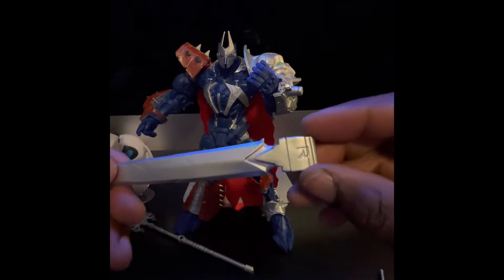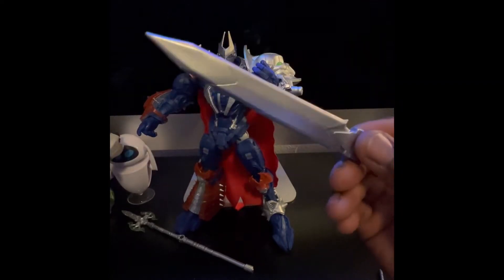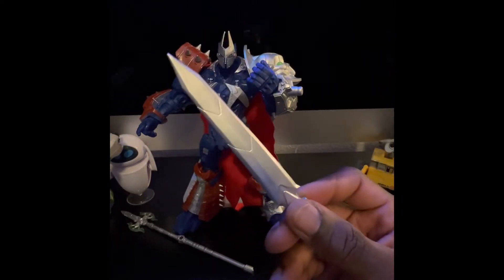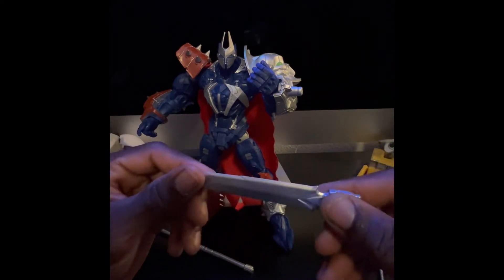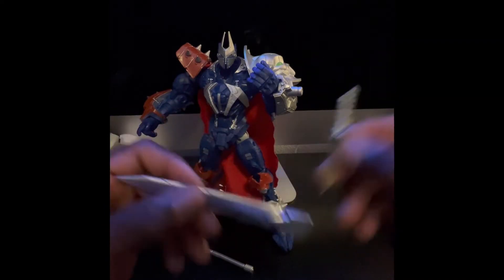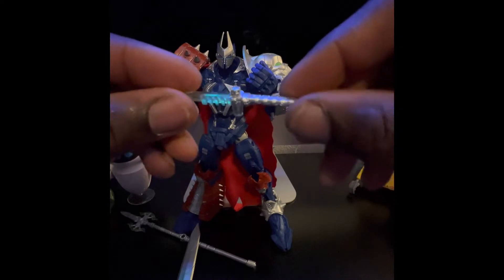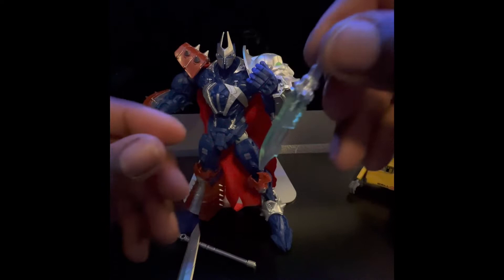Now look — they got it on the right side. This was the blade that was in his wrist, but the reason I'm mad is because this was supposed to be green. When you look on the back of the packaging it was green. Todd McFarlane even said in his little interview: 'Hey everybody, Todd McFarlane here — we were gonna go with the gray but I decided I wanted to go with the green.' I'm telling you, that dude has lost it. I like this weapon but I would never have the figure hold it because then he's got this big peg right there that just looks ugly. It looks cool when it's stowed on him though.